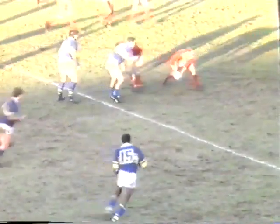34 points to 2 they lead. Waddell breaks through the first tackle. It takes another 2 Sheffield men to hold him. Gary Schofield will kick. That's a probing kick from Schofield, a difficult bouncing ball. The sun still in the eyes of the Sheffield defenders. And Maiko did well to collect. And who else would run up and grab him but Gary Schofield? And Maiko still inside his own 25.